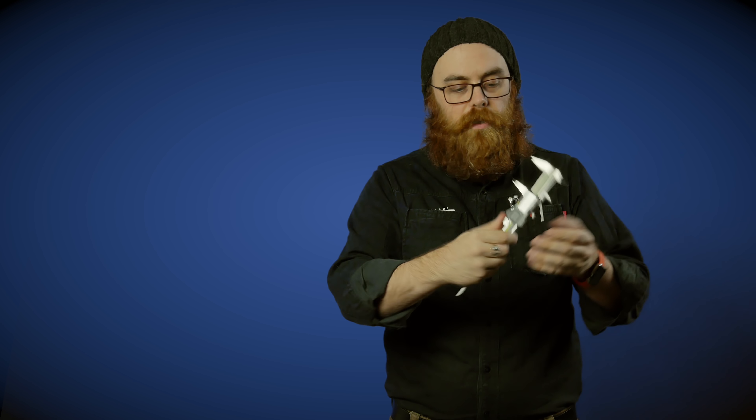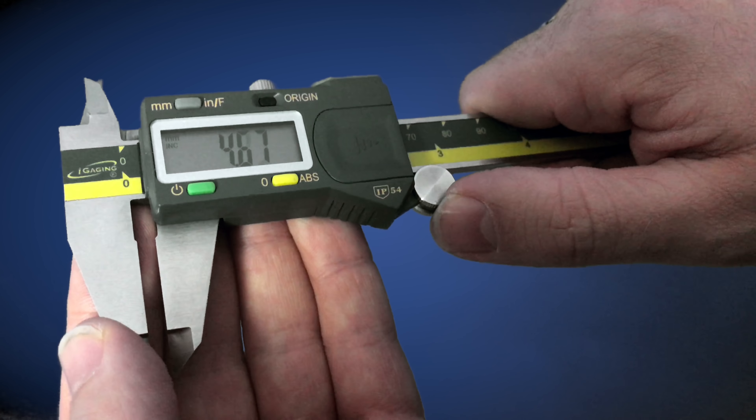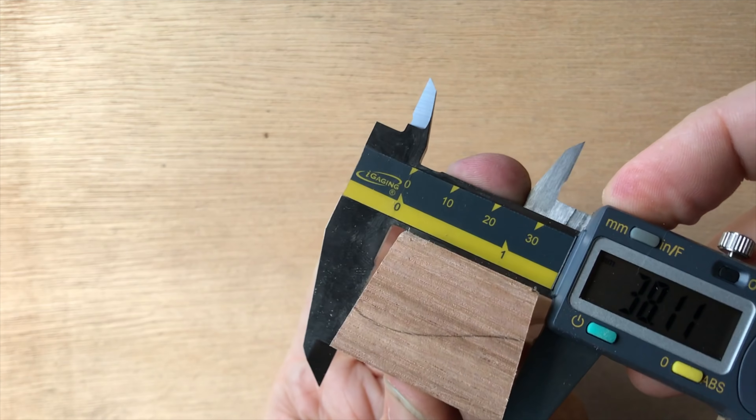Myself personally, I make segmented drum shells, which means each individual ring in my drum shells is made up of several smaller pieces. The more pieces I get, the more stable the shell is, but the more hyper accurate it needs to be. My individual segment length — the long side — needs to be exactly right. What I end up doing is setting up the vernier to exactly the right size, using the micro adjust wheel to get the number exactly perfect, and then locking it off. Then I can test my pieces by just sticking them in there, and if they fit exactly right, then they're exactly right.